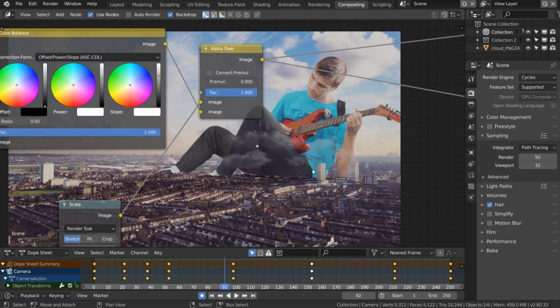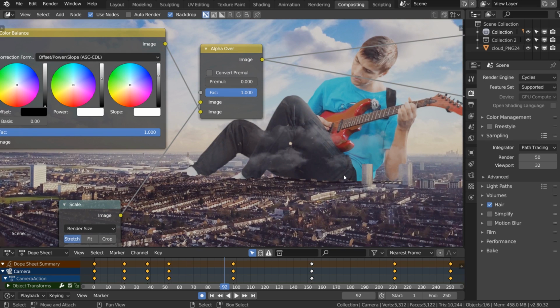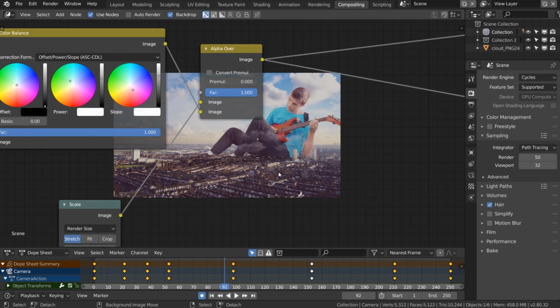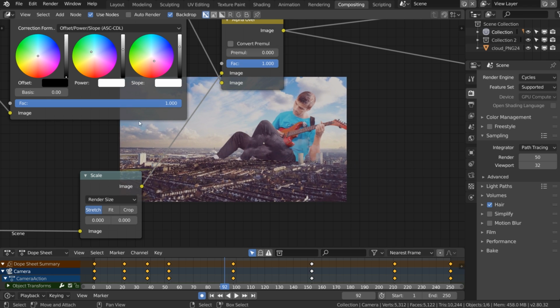And then I'm just going to give my scene a little bit of color changes to kind of match the color grading of this scene. And to do this, I'm going to first take the slope down into the slightly purpley, reddish hue here by dragging that down a little bit. And then I'm going to take my power here, and I'm going to go again to the green, which is actually inverse. The power sliders are kind of inversed. It's just the way the color works in Blender. So you're going to want to take it towards the green, and it's going to give you a little bit of a purpley hue. So taking that up there a bit to kind of help match the color that we're going for. And I think that actually looks pretty good as far as the colors go.